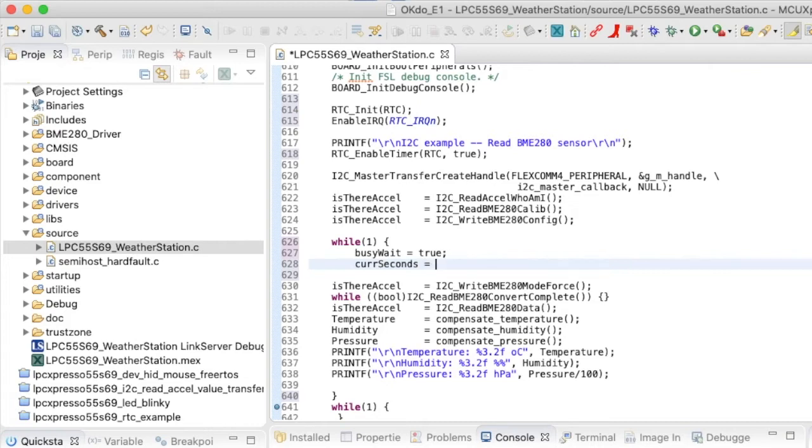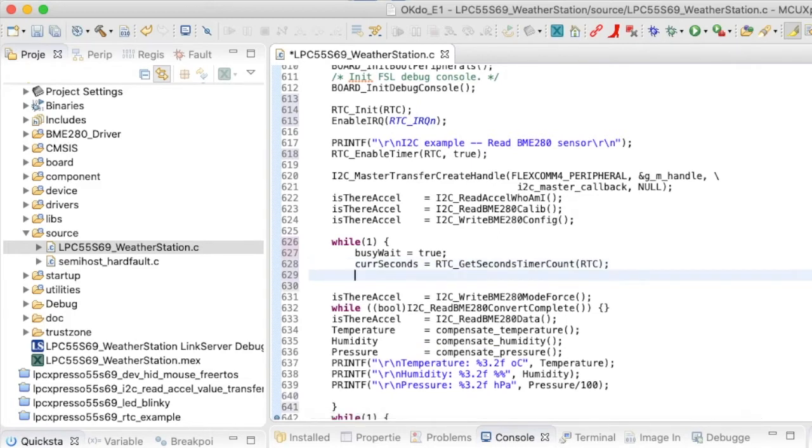The value in the real-time clock. So we use the function RTC get seconds timer count. And then we're going to set an alert for 1 minute from now.